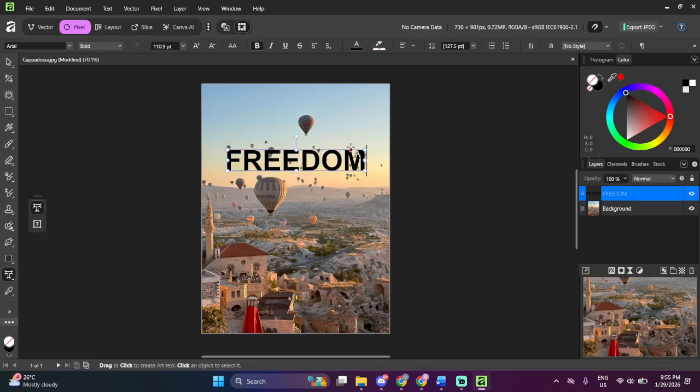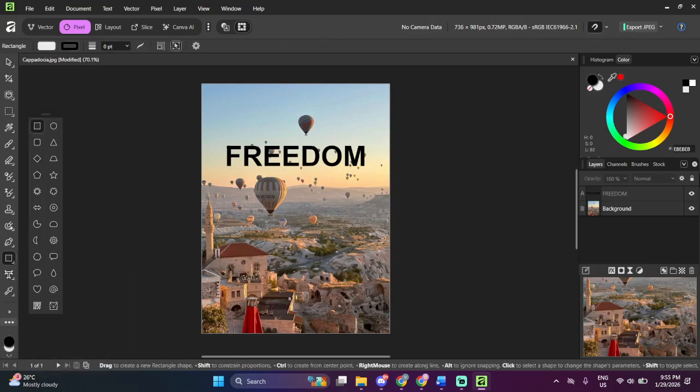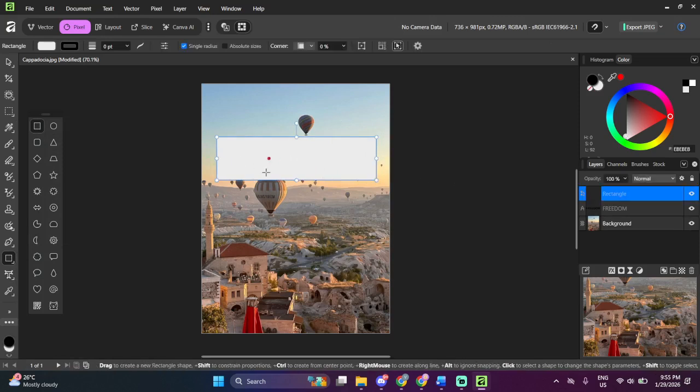Now, add a rectangle shape behind the text. Switch to the Rectangle tool and click-drag to draw a box that covers the selected text. Aim for a small amount of padding above and below the baseline so the highlight looks intentional rather than cramped. If you want softer edges, adjust the corner radius in the Context toolbar for a pill-style highlight. Use snapping if it helps you keep things aligned. It's a great way to keep your rectangle perfectly straight.